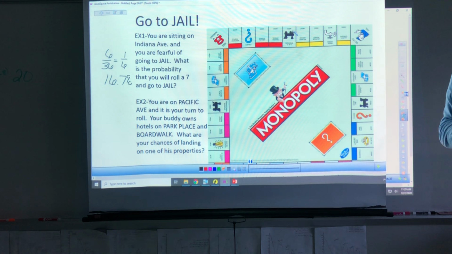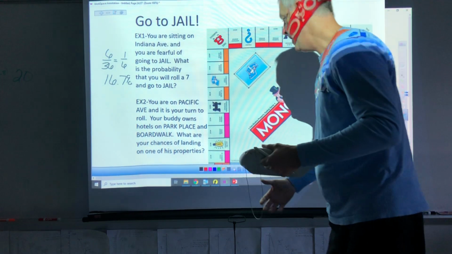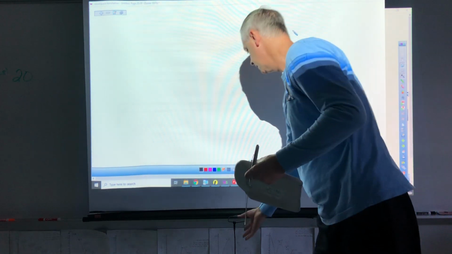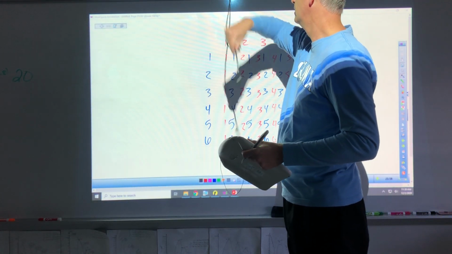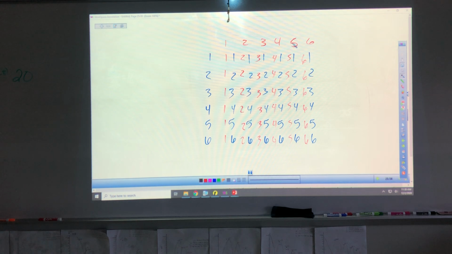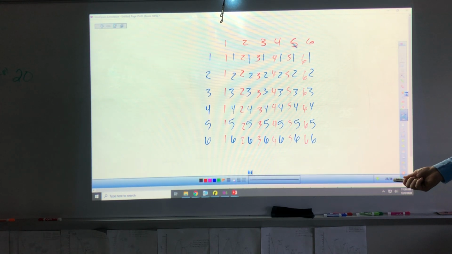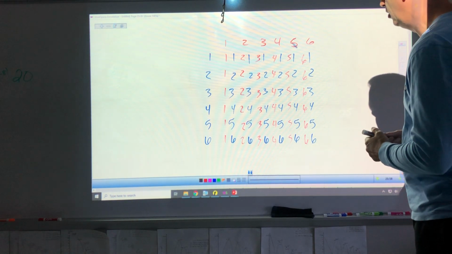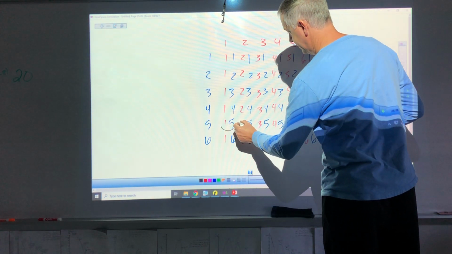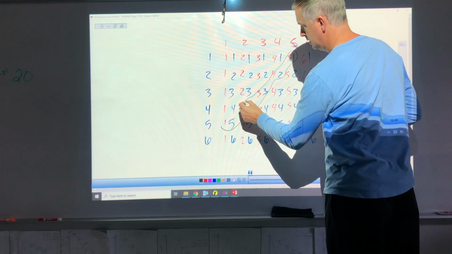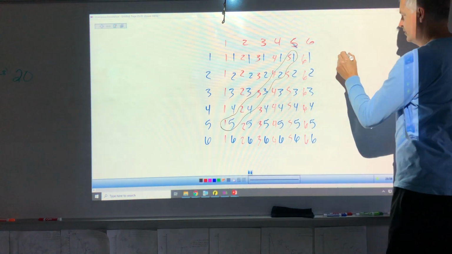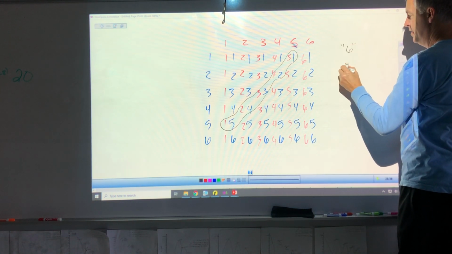In other words, what are the chances of rolling a 6 or rolling an 8? Okay? So when we go back to our board here, these are what we call mutually exclusive events, by the way. Because you can't roll a 6 and an 8. So we add them together. So the chances of rolling a 6, so here's all your 6s. Right, that's 1, 2, 3, 4, 5. So rolling a 6 is a 5 out of 36 chance.